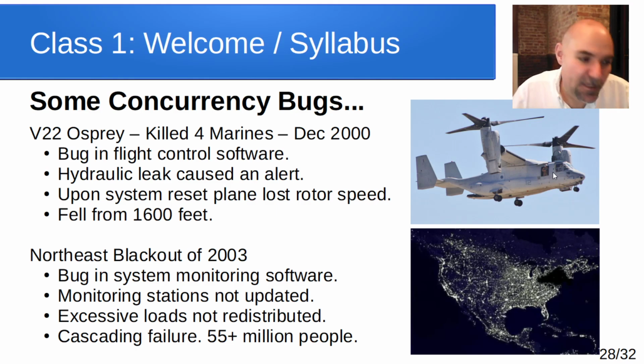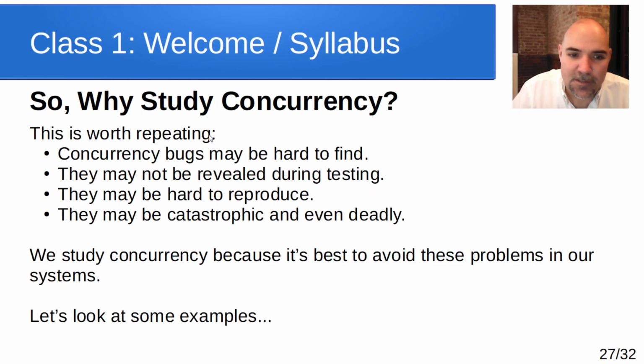So what happened was he hit that reset button, the rotors slowed down to fly like an airplane because that's what the computer said it should do. And then it started to fall and lose altitude, and he hit the reset button again, but was already in that bugged mode. He hit it something like 8 times as they plummeted straight down 1,600 feet, and there was no way that the pilots could control any of that or take it over, because it was the computer's job to do that during the transition, and it was locked into that transition mode, and there was no way out of it because of a concurrency bug in their flight control software. So at least 4 people in this case were killed by a programmer not being careful enough with these things.